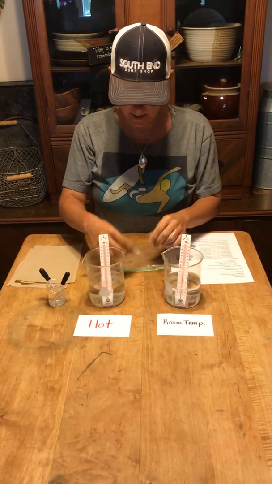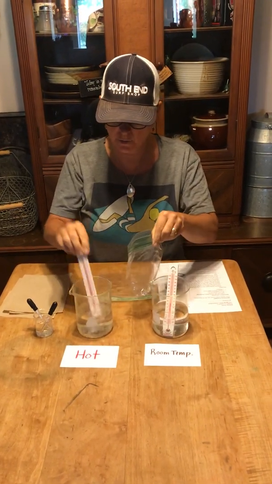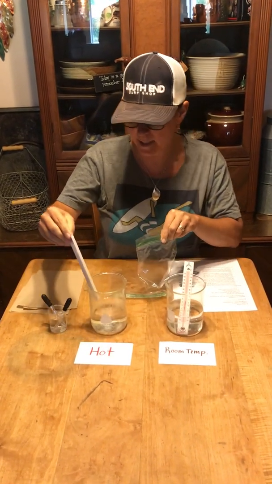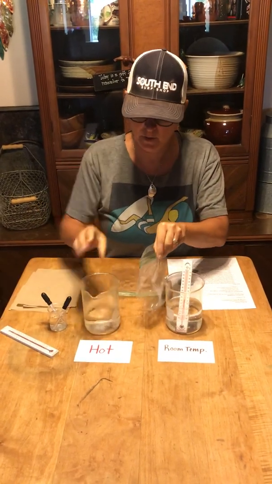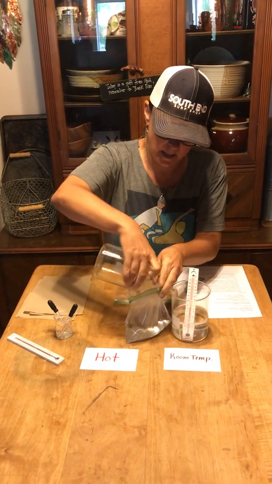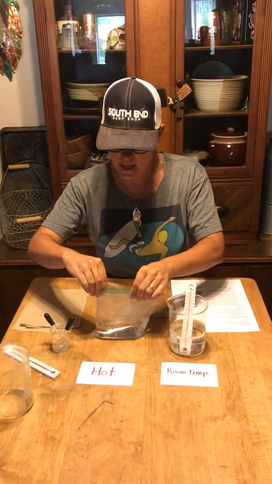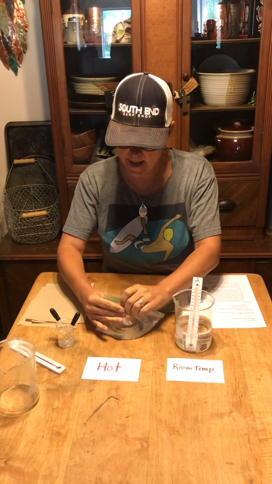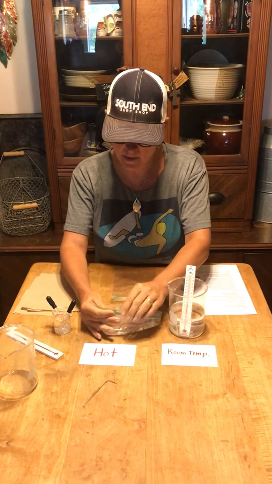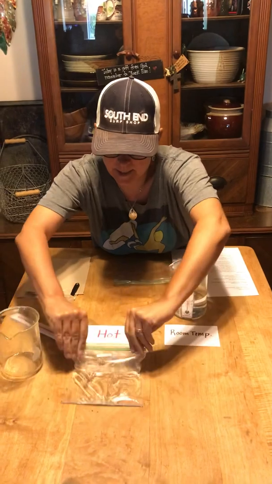What we're going to be doing is, first we need to add the water to the plastic baggies. This water right now is about 70 degrees Celsius. So I'm just going to pour the water into this baggie and set it aside. When you close the bag, you want to make sure that you get as much air out of the bag as possible, so you want to squeeze out any extra air. Then you want to lay that flat like such.